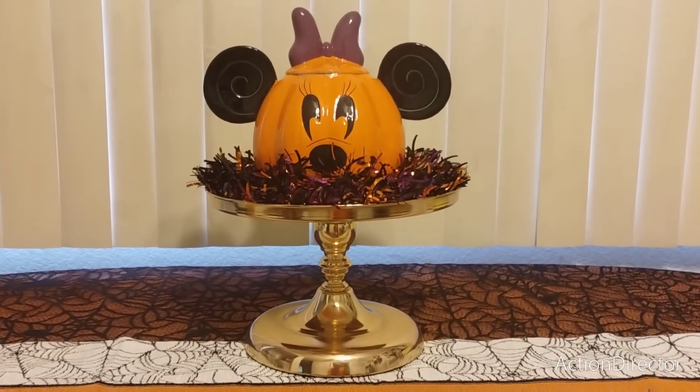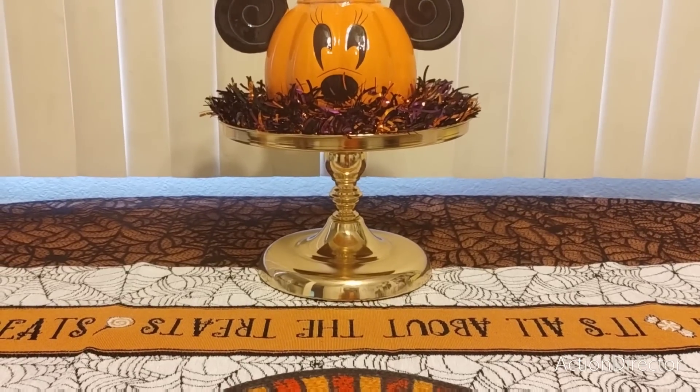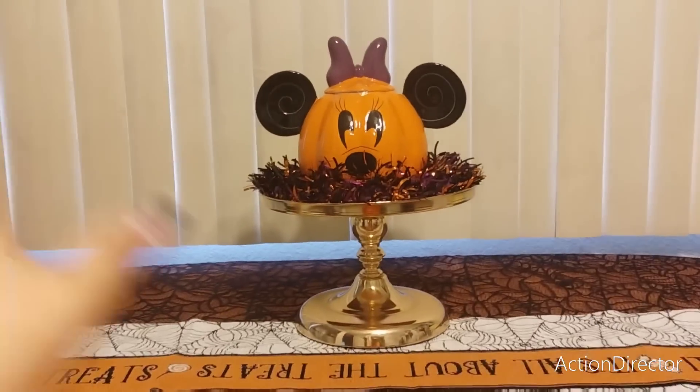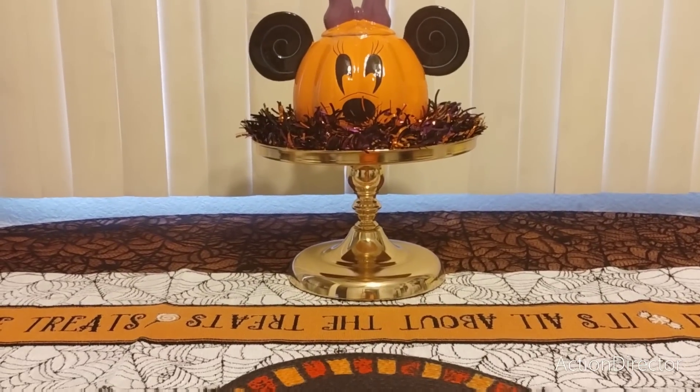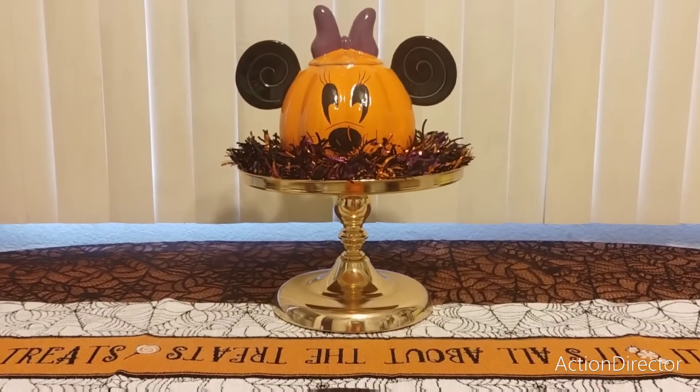Hello friends! All right, we are here with our haul, and it's another huge mega haul. As you can see, things are looking quite differently on the table. I cleared it, and this is not how it's gonna be. This is just — I had to get all the red, white, and blue off the table.